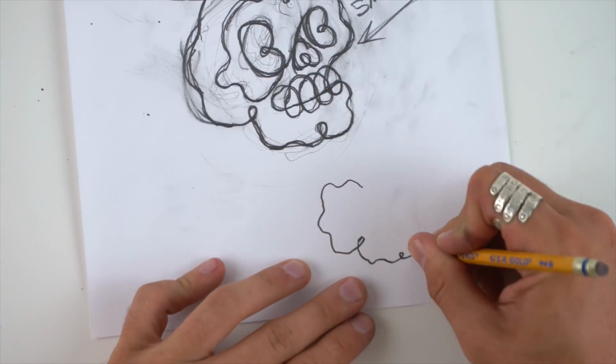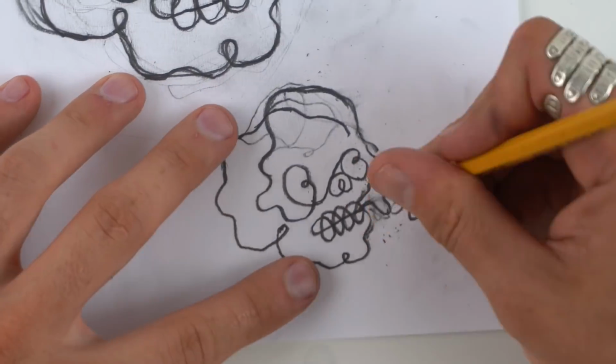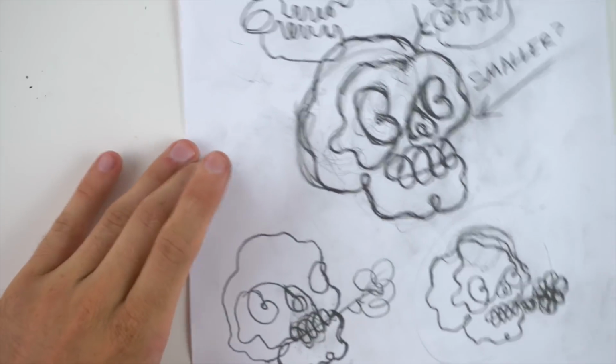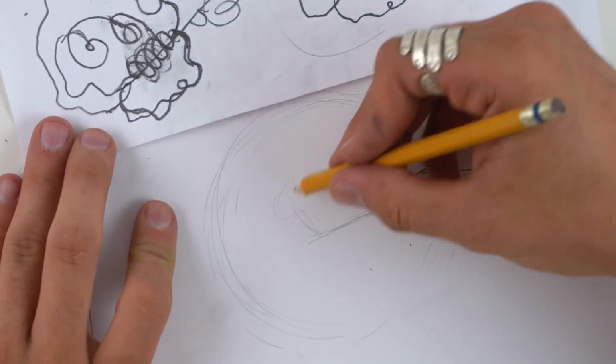Now just to make it smaller, because I want to do this on an itty bitty baby hoop, I added a cute little flower, and I hate it. It looked like it was wearing a helmet or had goggles, so I redid it and then did the final drawing to size.